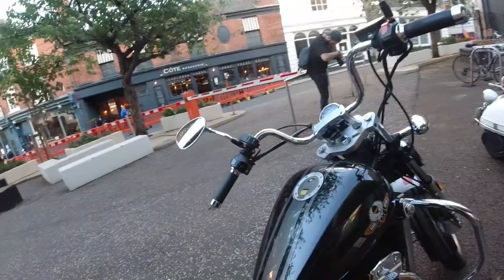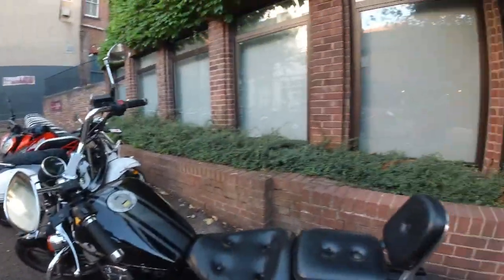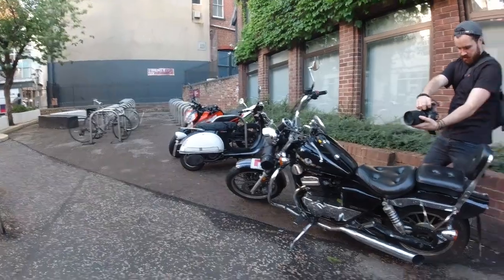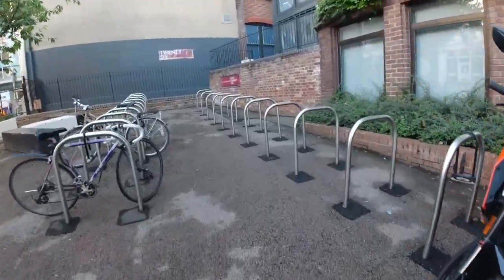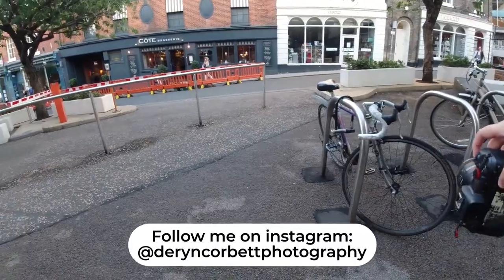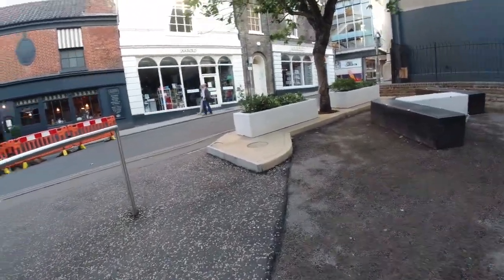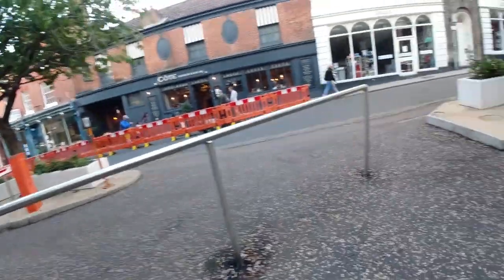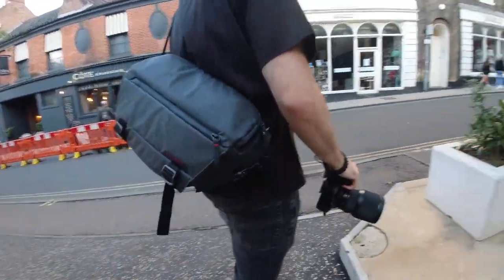Can I get a self-portrait? I'm not tall enough to get a self-portrait in this. You might be able to do it. It's about... Yeah, might be a little bit too. It's hard, isn't it? So good. Not tall enough. It's good, isn't it? It's so good. It's my favourite lens for sure.